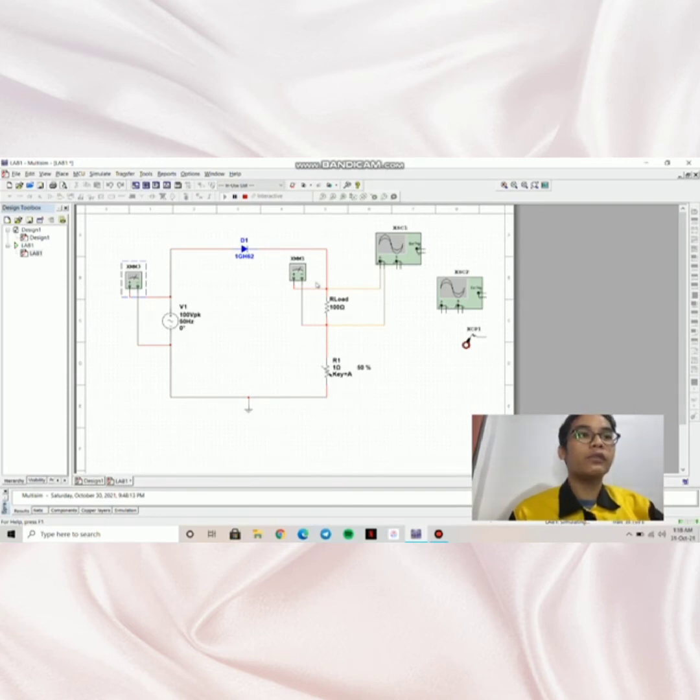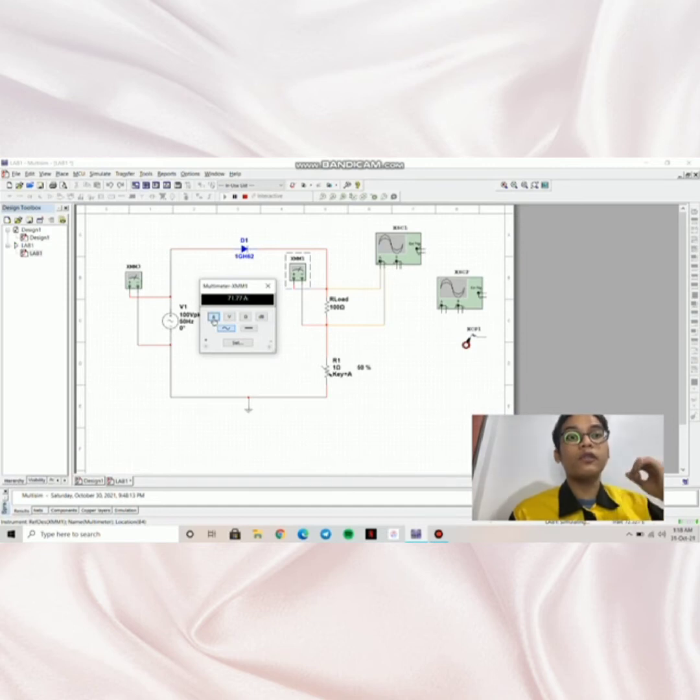So this is our Vout and Iout, and this is the multimeter that we use to find the value of Vout and Iout for this circuit. So we have run, and this is our Vout. The value of our Vout AC, which is the RMS for this circuit, is 37.84 volt, while the Iout is 71.76 ampere. So we have found all the three values of VAC, Vout, Iout using a multimeter.